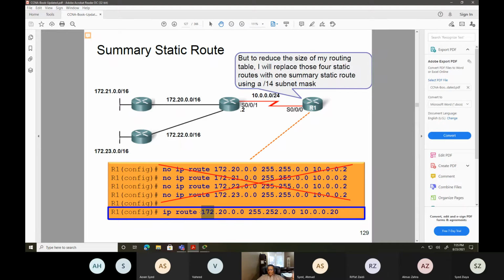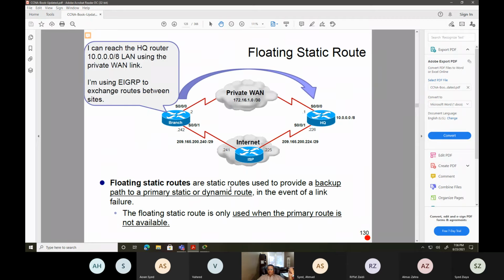So if you calculate this range, you're going to see that .20, .21, .22, and .23, everything is going to be under this line right here. So the router, as soon as you put it on the router, he will know right away that in order to get to any of these networks, I can simply send the traffic to this guy and that's it. I'm done. All these networks are going to be part of this one-liner. So go and watch the video, see how I calculated it, and then practice it like this. So this is called summary static route.